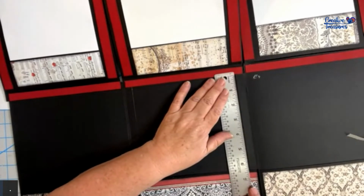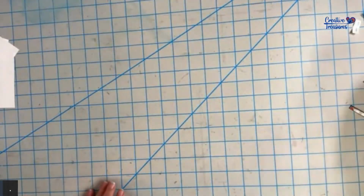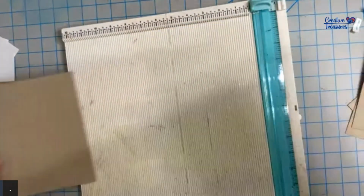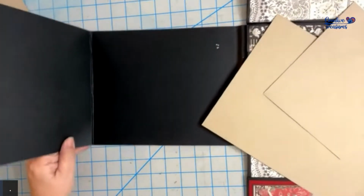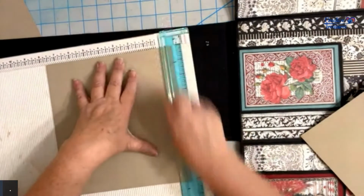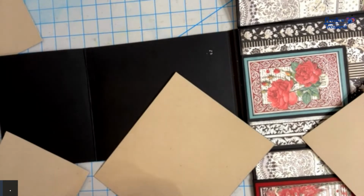And to cover that black area, I just took some craft color cardstock and I cut it to 7 3/4 by, I think it is 6 1/2, and I added it to the back. Or 6 1/4 or 6 1/2, I don't remember. Okay, so I cut 3 of those. And I'm cutting an additional one with a craft color paper to put it at the back of the top flap, the inside flap there. So just measure what size you need and cover the entire space over there, of course leaving 1/8 of an inch border on all the sides.